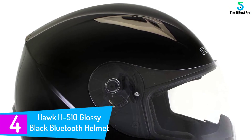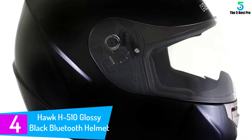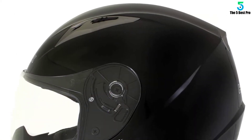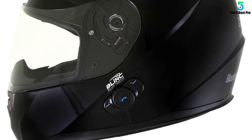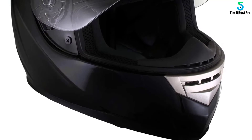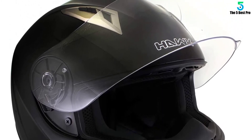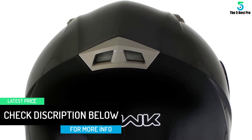At number 4: the Hawk H510 Glossy Black Bluetooth Helmet. Are you in search of one of the leading Bluetooth helmets that will offer you a smooth ride as you communicate with other motorists? This is a high quality and elegant Bluetooth motorcycle helmet that is designed to deliver as expected. It has an inner lining which you can easily remove and wash. To ensure that you feel comfortable while riding, it features a flow-through ventilation system, which will make you feel at your best throughout the journey. Since it employs the latest Bluetooth technology system, it allows for easy communication with other motorists for a safe ride. Apart from this, it also has an injected molded shell ABS and an anti-scratch, and a wide clear field visor you will need for your helmet.